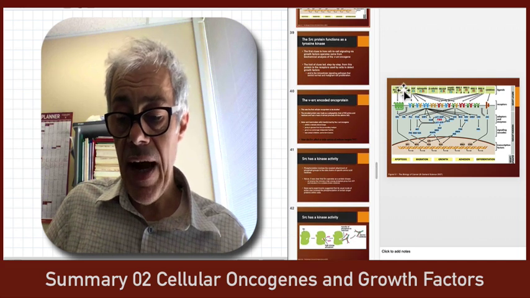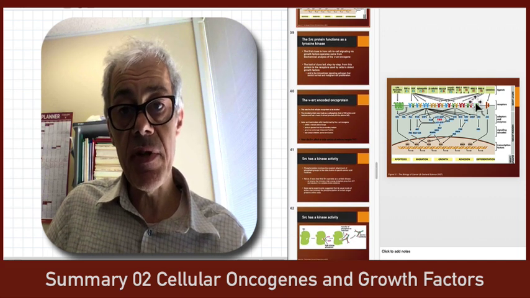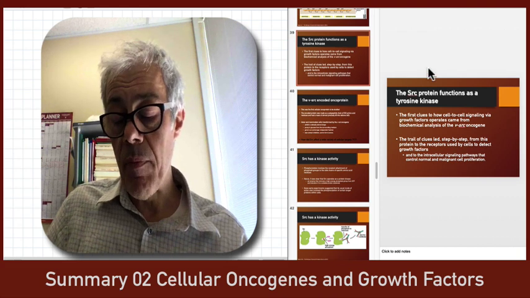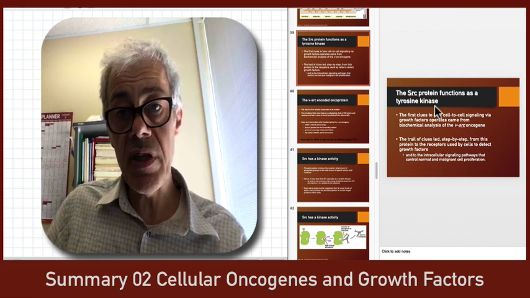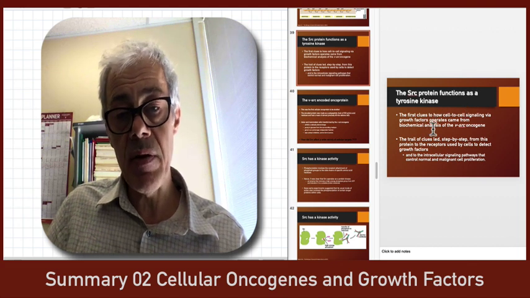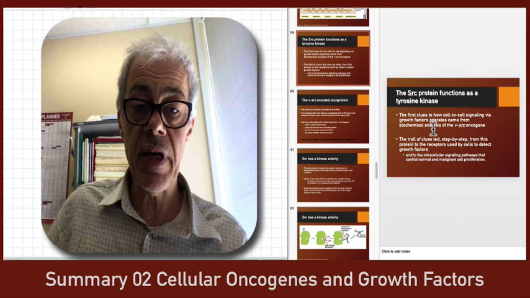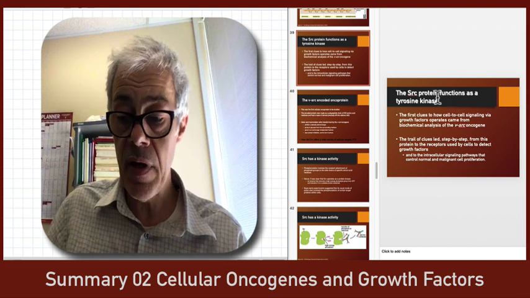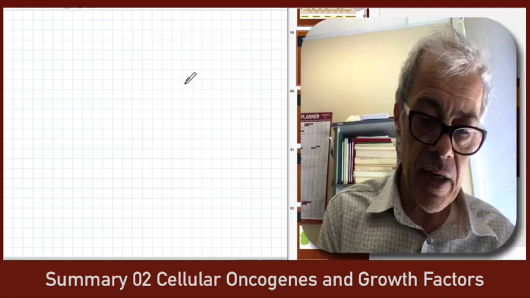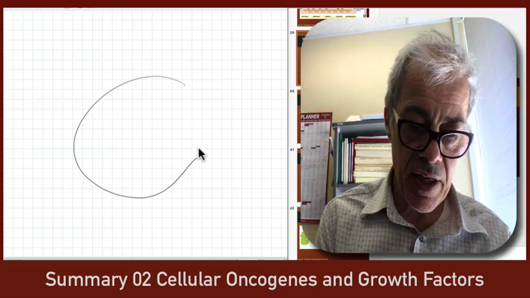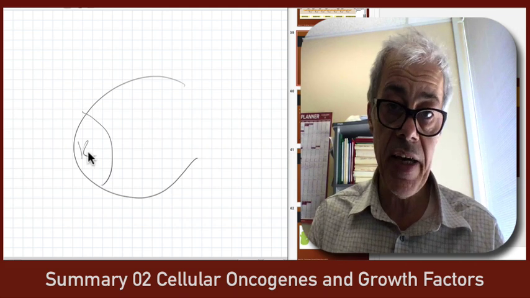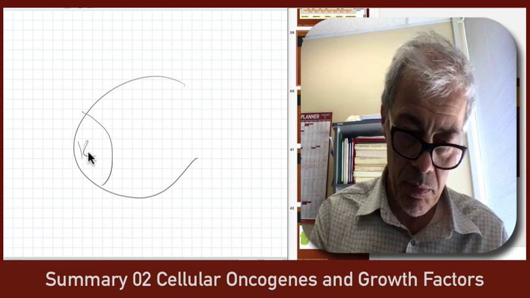Before we looked at an individual receptor in any detail, we looked at the Src protein. And the Src protein has a lot of properties that the understanding of Src led to a better understanding of the receptors. Okay, so they discovered the Src protein first. So Src protein, I don't know how you think about Src. It's a protein that's got a tyrosine kinase domain. I'll put a K there for a tyrosine kinase domain.